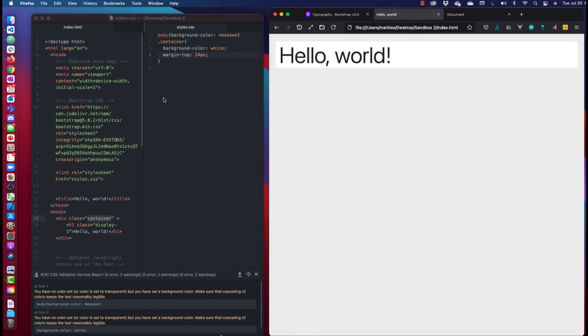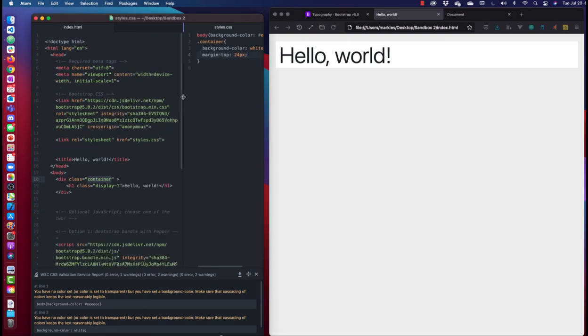In order to make that happen, and just to demonstrate a point, I'm going to give my container an additional class that I create. Okay, so I'm going to add a class called heading. Now, I could continue putting this next styling on container itself.